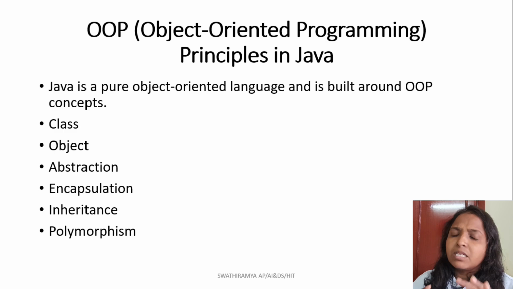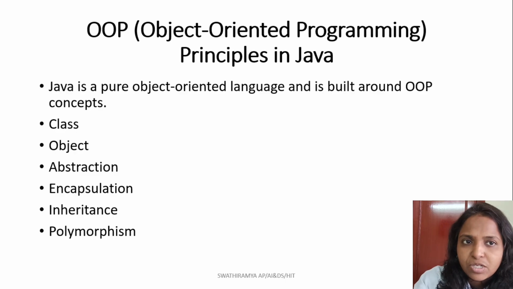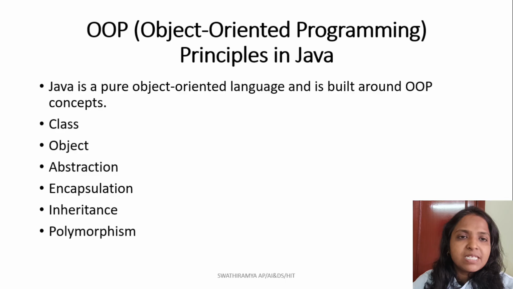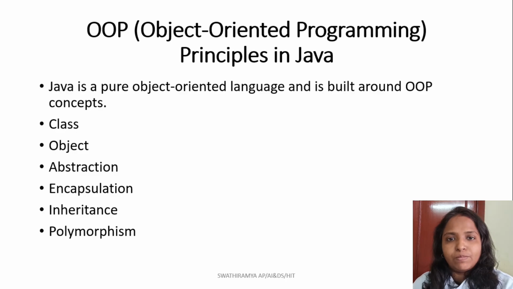Class is nothing but a design or blueprint of the properties and also the actions that the real-time entity is going to do. Object is a real-time entity. That is, an object is the actual student. For example, Ravi is an object. Ravi is a student in the college, so Ravi will be one of the objects. Ram is a student in the college, Ram will be one of the objects. So we create an object for every student. Class is a design, object is an actual entity.